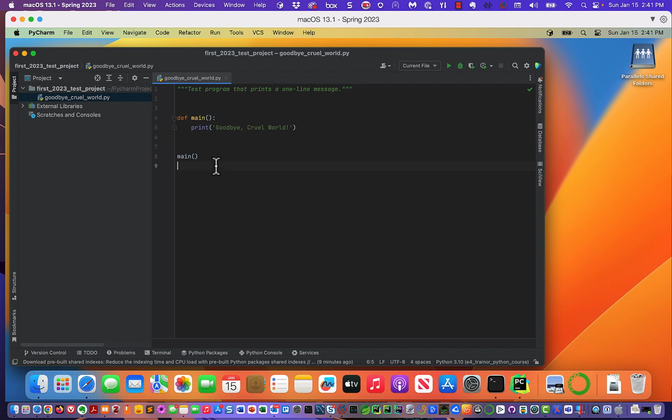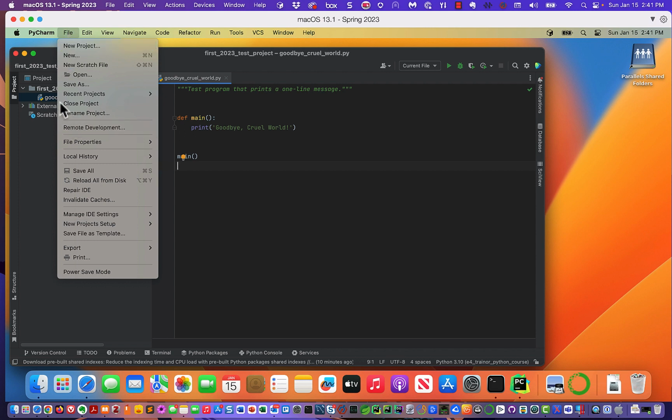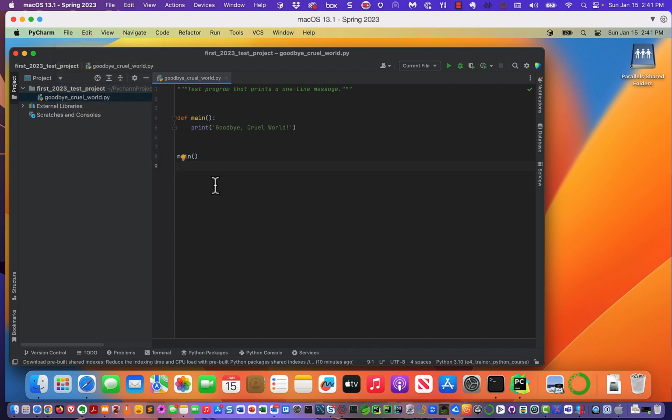So you could have gone up and said file, save as, or, well, it's not giving us the save because it's already saved it. You could have come up here and said file save, but the real thing that real PyCharm users do is they remember to click off the last line they were working on, usually on a blank line so you don't accidentally change your code. So now that's been saved.